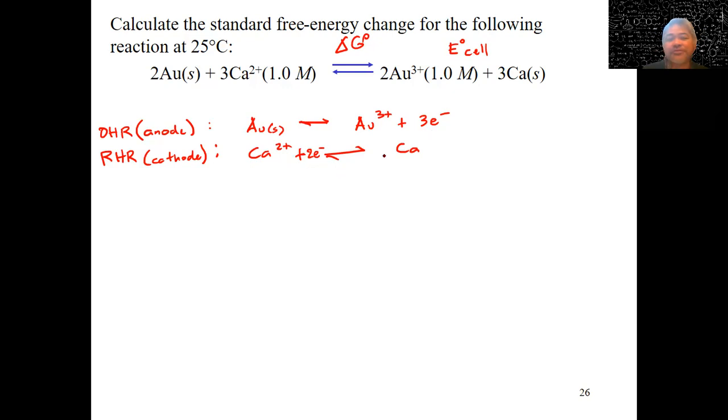So you have to balance the exchange of the electrons. The best way to do it is to exchange them and multiply. Whatever the number here is, multiply it by the number here. Whatever the number here is, multiply the whole equation by this number. So that means this becomes what? 6, 2, 2. And this becomes 3, 6, 3. Let me know if you got it.